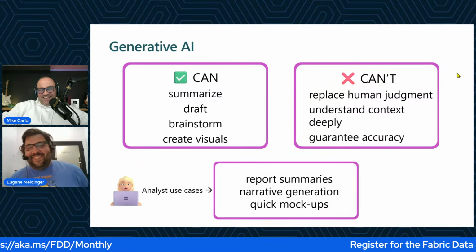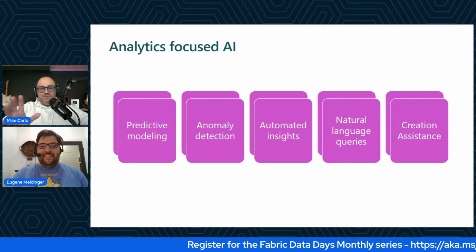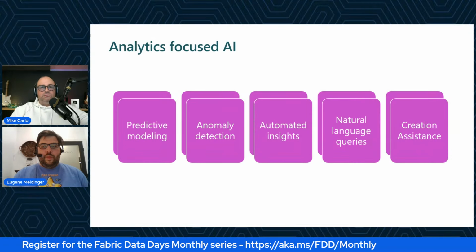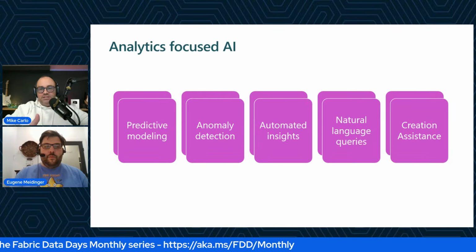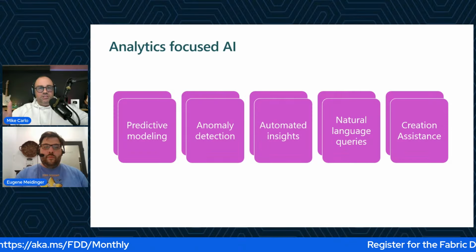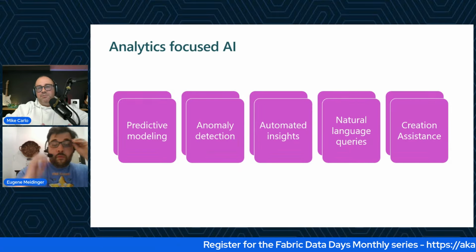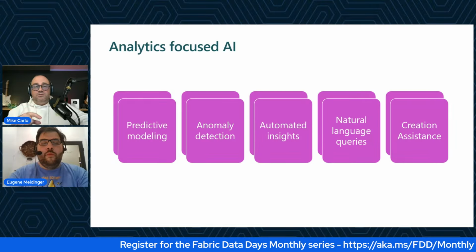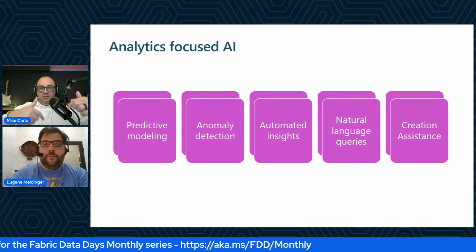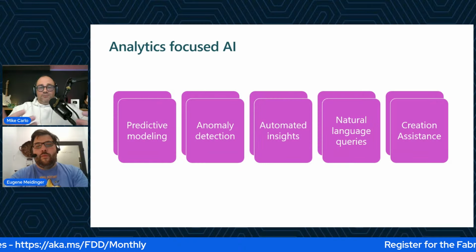Yes. Love it. All right, excellent. So let's talk about some of the key areas we're focusing on in analytics and AI, right? Where do we see AI being injected into the Power BI and Fabric ecosystem? These are the places where we see the investments going. You're looking at predictive modeling, anomaly detection. We talked about this earlier. You can now do real-time anomaly detection. As real-time data is funneling into your Fabric environment, you can automatically detect something that's out of the normal or out of whack and alert on that.